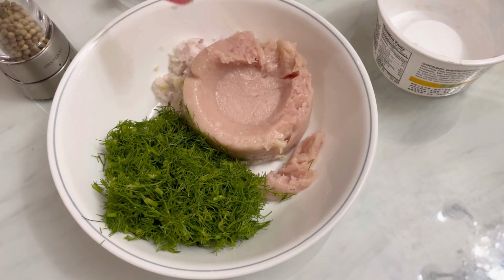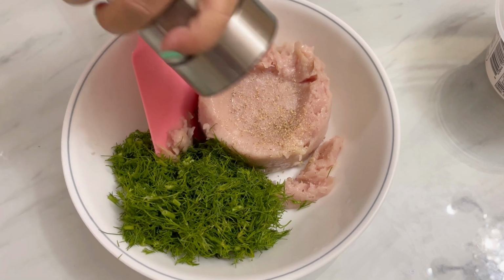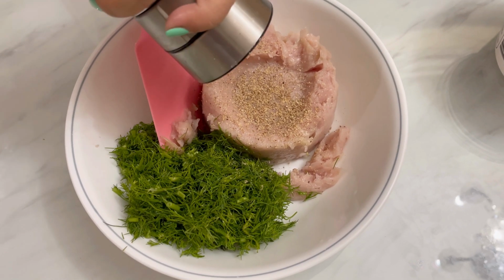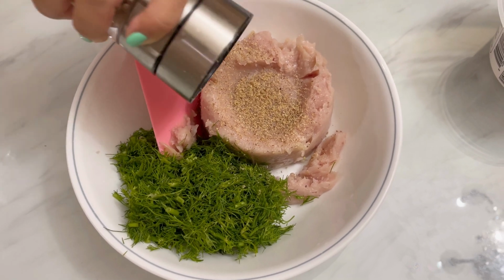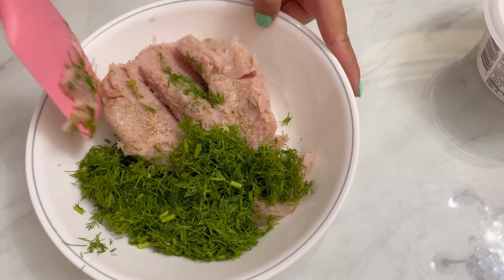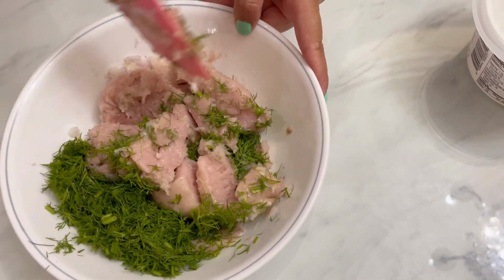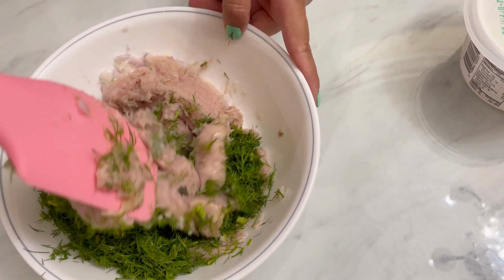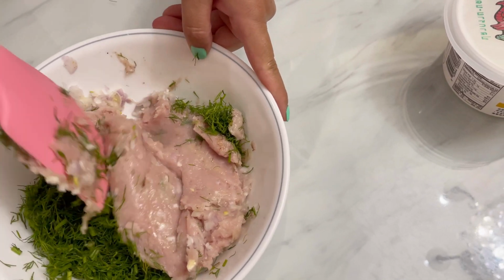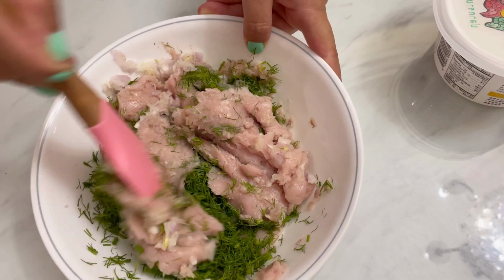And then I will add a lot of pepper, because you want to kill the fish smell a lot. If you have kids at home, try to not put too much, I guess. Alrighty, and you have to mix it really well. And guys, you don't have to add any more salt. Normally it comes out really salty, so sometimes I add a little sugar in there just to prevent it from being too salty, because the people who made this fish paste already put flavor in it. We're gonna mix well, and now I will deep fry it.